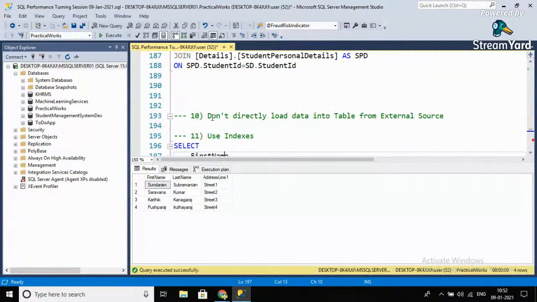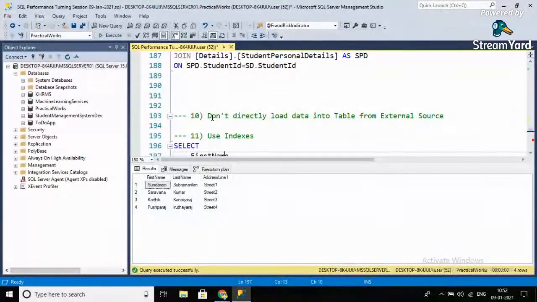So if you want to import the data from your Excel to SQL Server, create one temporary table first. Load all the data into the temporary table, and from the temporary table, load the data into your primary table. This should be done if you have more than a lakh of data. Otherwise, if you have less data, then you don't need to bother.